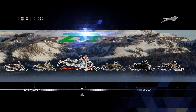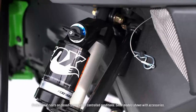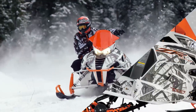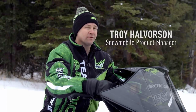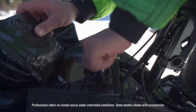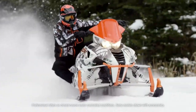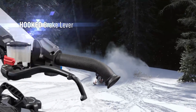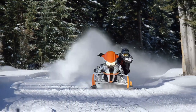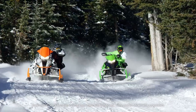The next package up is the Limited package. Up front you get the QS3 shocks and the rear track gets the Fox QS3 2.0 shocks with three positions to adjust. It gets its own special graphics — this year we're coming out with a new camouflage pattern. We also have the new front bumper on all Limited models. We provide them with a goggle bag and tunnel flares, which especially in slushy conditions protect you from spray in the back. Another feature is the hooked brake lever — so when you get into a nice little racer tuck going around a left-hand sweeper, you can apply the brake with your finger and always be in control.